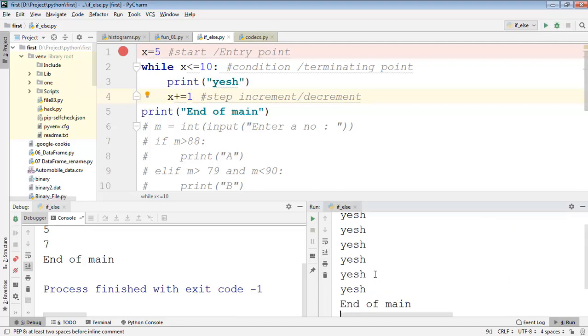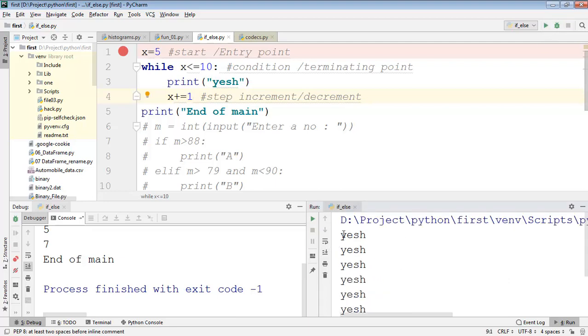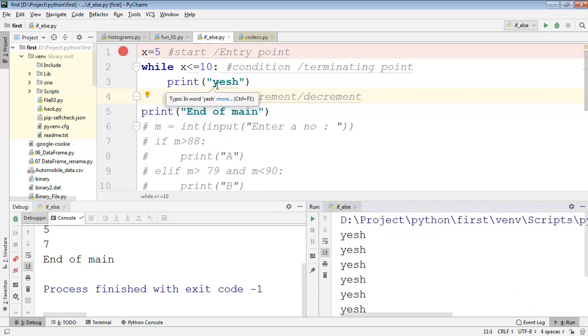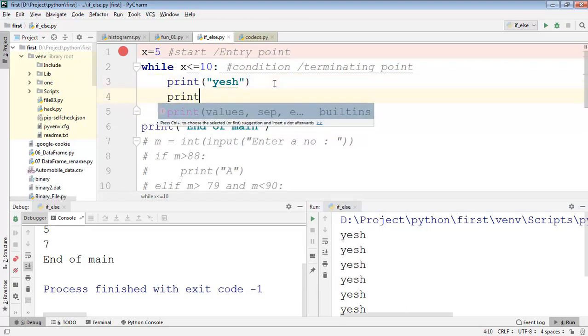So now you can see my values 1 2 3 4 5 6 are not printed, instead only "yes" is printed. So it is not necessary to print the loop variable every time you use a while loop, right? One more thing, we can have multiple statements inside the while loop.